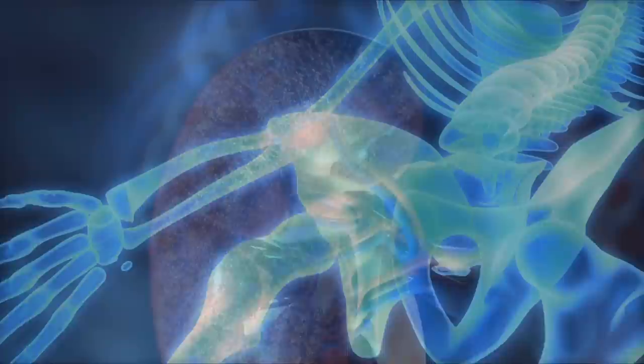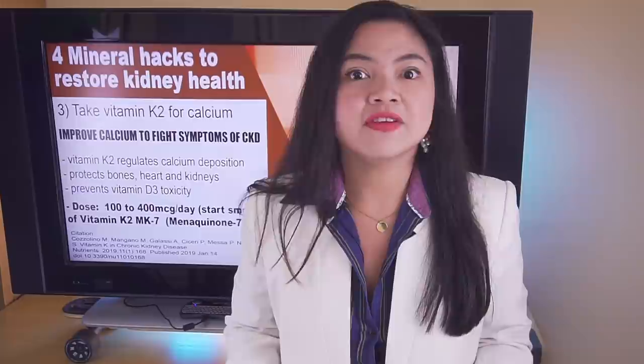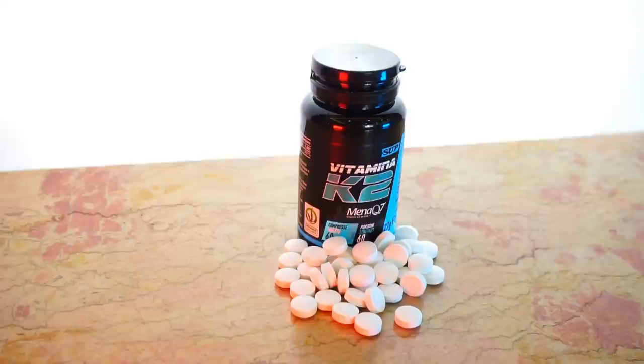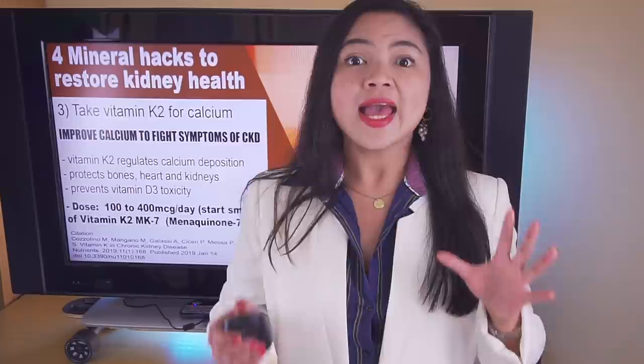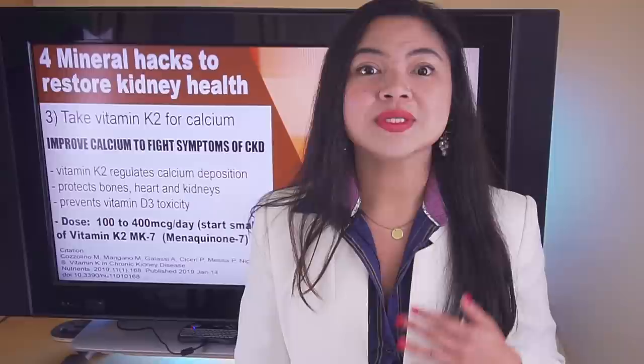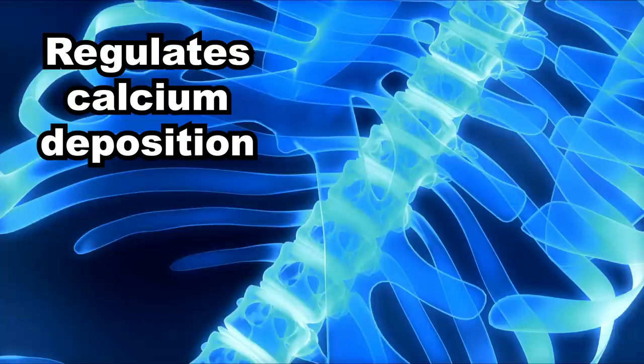How to do this? Vitamin K2 can help. This little-known vitamin can be a serious help to restore kidney health through calcium metabolism. Most people — even doctors — have never heard of vitamin K2, but this powerful nutrient plays an essential role in many aspects of your health. Studies confirm that increased intake can prevent cardiovascular-related death in people with kidney problems. And remember: what helps the heart helps the kidneys too. The function of vitamin K2 is to regulate calcium disposition, and it works in tandem with vitamin D to deposit calcium in the bones and not in the veins and kidneys.